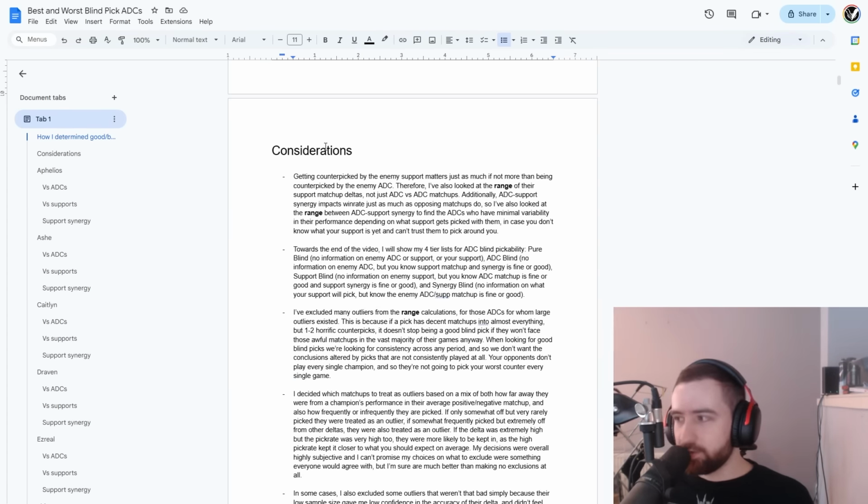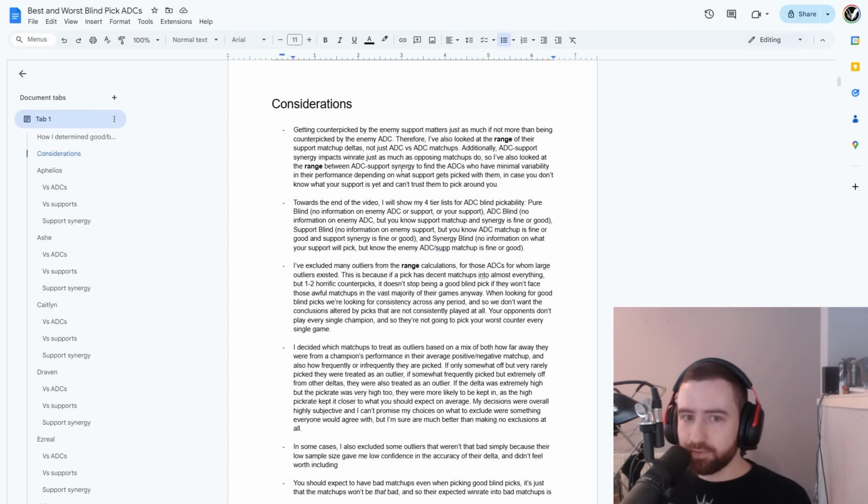And so here are some considerations to keep in mind as we move forward through the video. Getting counterpicked by the enemy support matters just as much, if not more, than being counterpicked by the enemy ADC. Therefore, I've also looked at the range of their support matchup deltas, not just ADC versus ADC matchups. Additionally, ADC and support synergy impacts win rate just as much as opposing matchups do. So I've also looked at the range between ADC support synergy to find the ADCs who have minimal variability in their performance, depending on what support gets picked with them.